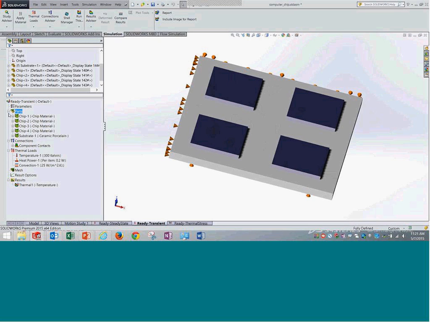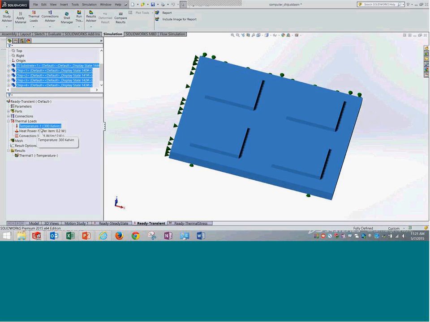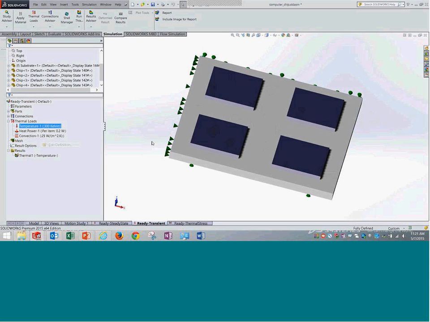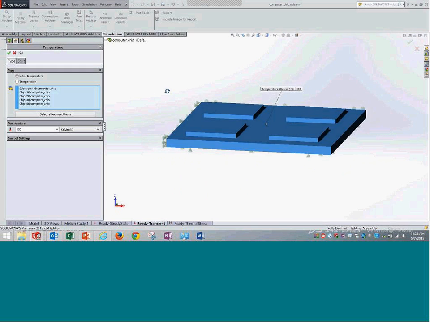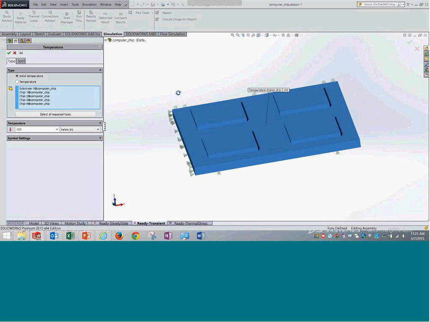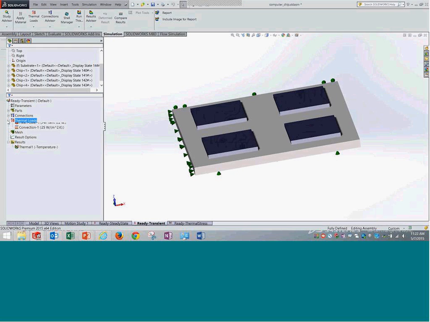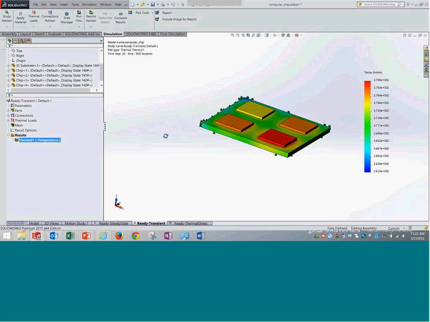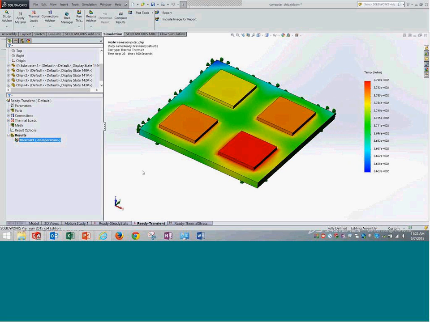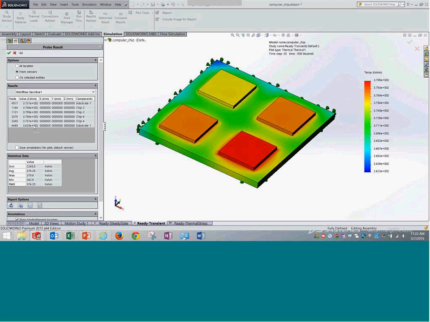And apart from that, the only other difference here is the initial temperature, which is the initial temperature of this entire setup. This setup would be under certain atmospheric or environmental conditions, so we give something called an initial temperature. That's it. No changes compared to steady state. We solve it, and on solving, at a time of 900 seconds, the result could be absolutely similar to what you saw for the steady state analysis. But the important thing could be these graphs where you can see temperatures at different locations over a period of time.